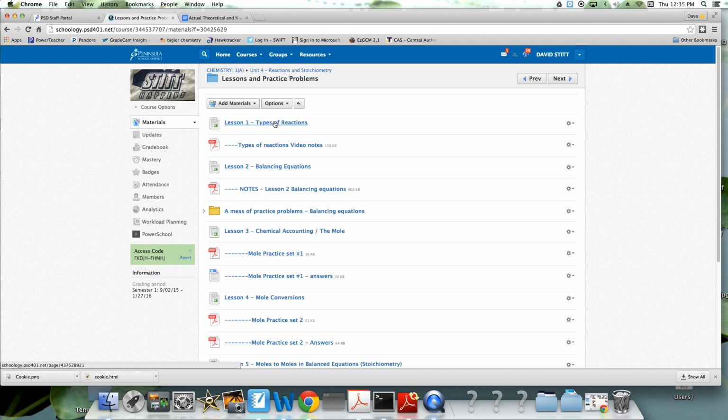each one of the lessons has either a set of cheat sheet notes or practice problems that would go along with it. Now, unfortunately, Schoology is still in the process of making it so that you can organize these into a hierarchy. So instead of being able to indent this over to show that it would be under Lesson 1, I have to put a couple of dashes here just to make it so that it's all not in one big straight list. That gets a little bit confusing.